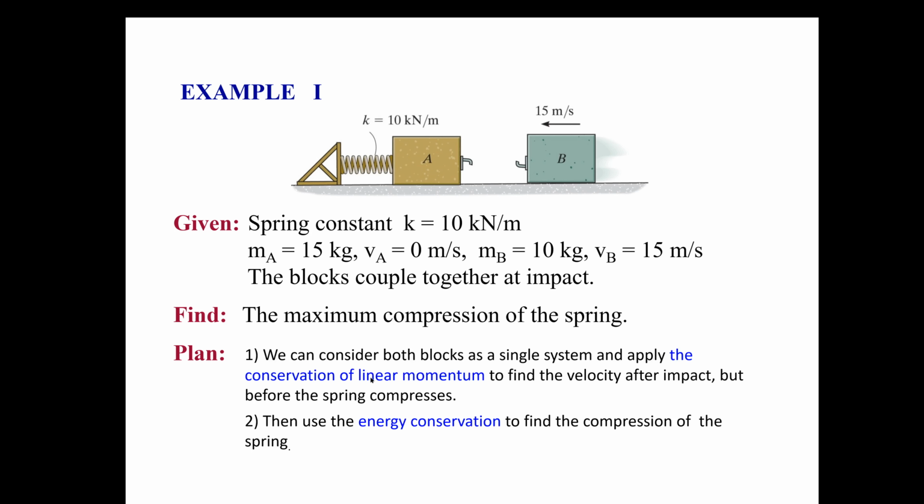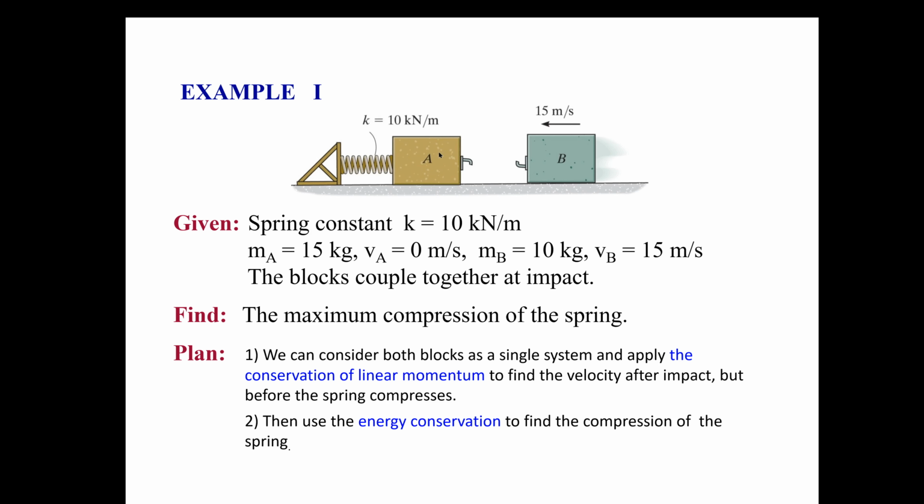So the way to do that is, first we can think of this as a single system and apply conservation of linear momentum, which gives us a velocity. And then we can use that. Once they strike, whatever momentum you initially have is essentially the same momentum you have right after they impact, okay? And then you can come up with a velocity of the two blocks right at that point in time.